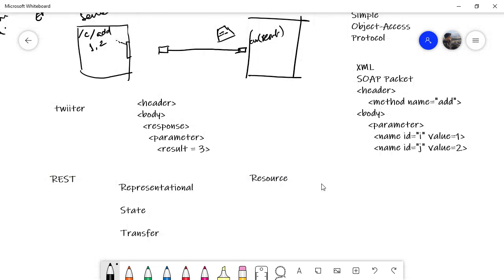And you want to provide a mechanism of accessing those resources. So the last example that we saw was for the weather forecast, right?